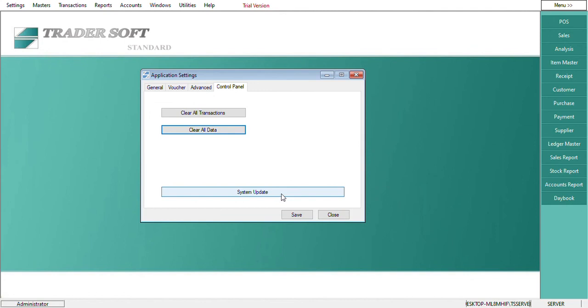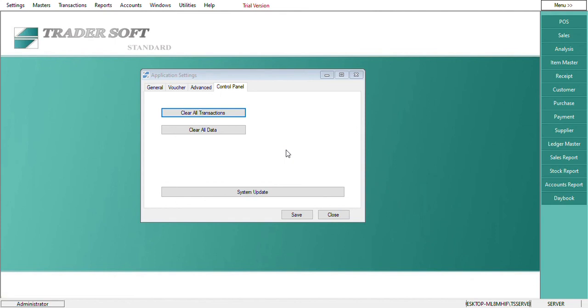For example, if you click on clear all transactions, then you should provide the administrator password and click on the OK button. Then all transactions will be deleted in a single step.